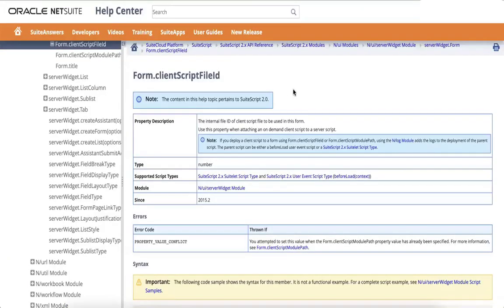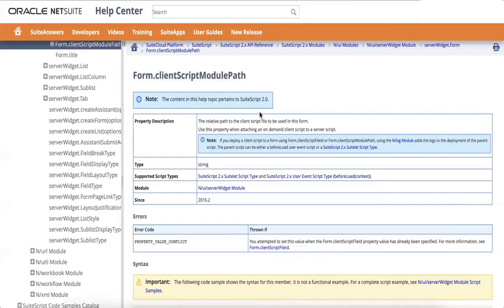The only thing which differs in these two APIs, if you want to use client script file ID, then you have to deploy that client script, and then only you can use this API. In this case, you don't have to create a script record and deployment. You just have to upload it in the file cabinet and then you can directly access it.